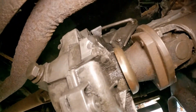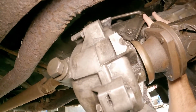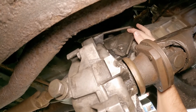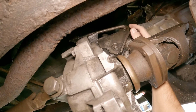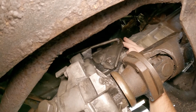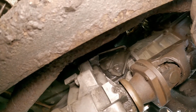Let's see. Oh. When I was putting this in, I can reach my hand up here. This guy here, I should have flipped this arm forward because that's the linkage for the transfer case selector, the gear selector. So I'm going to have to pull the pin out of here, pull this out, and get it set up so I can reconnect to the linkage. But other than that, there's not much left to do for the transfer case.